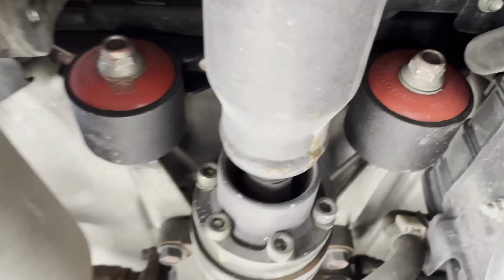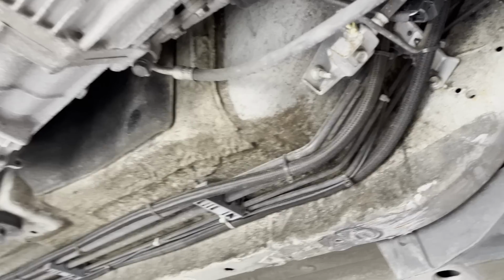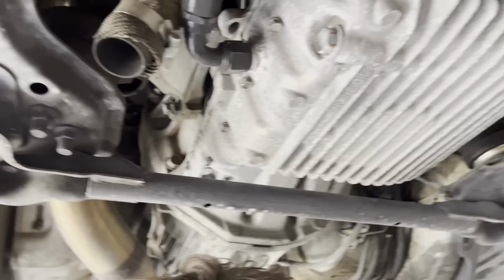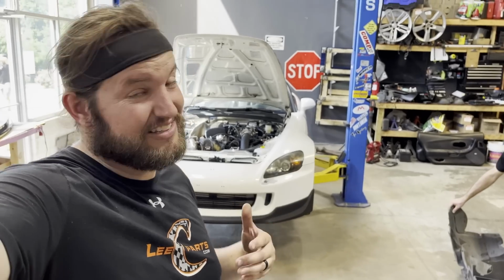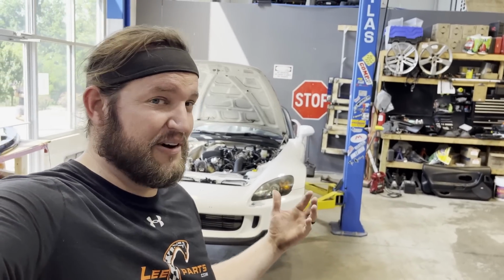Okay, so it has solid diff bushings. T1R exhaust. Oh yeah, look at that. I guess that's probably the return line. Oh, it does have 2 fuel lines. You're right. They didn't even use the factory fuel line. It's got new OEM mounts. Yeah, I did notice that it looked like they were in pretty good condition. This thing definitely needs a good cleanup. It looks like it sat under a tree in between the time that the photos were taken that were in the for sale listing and when it arrived here.